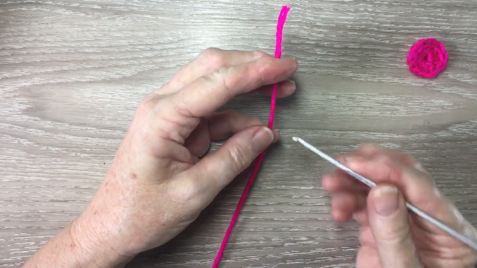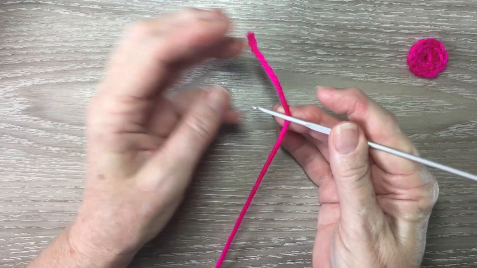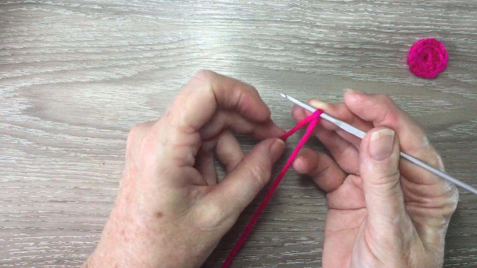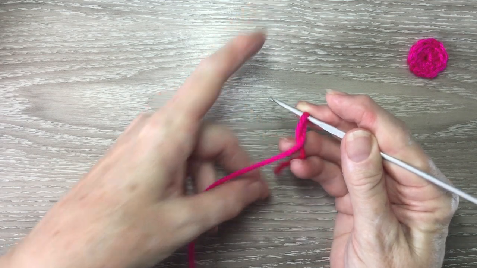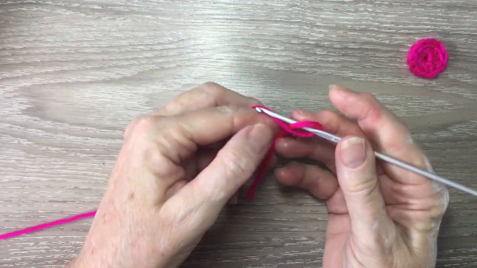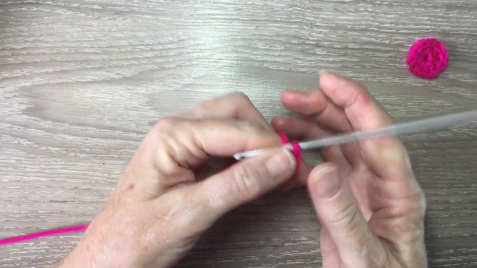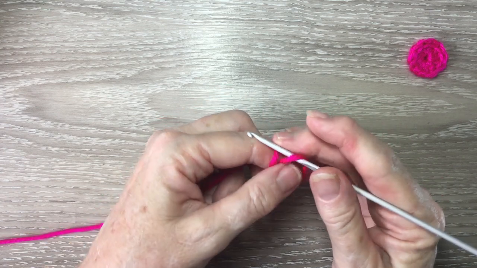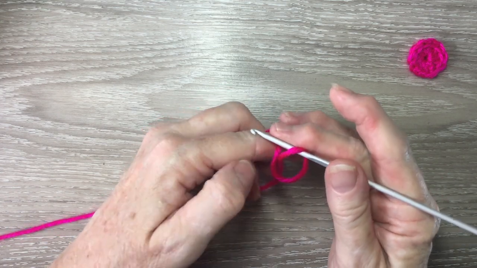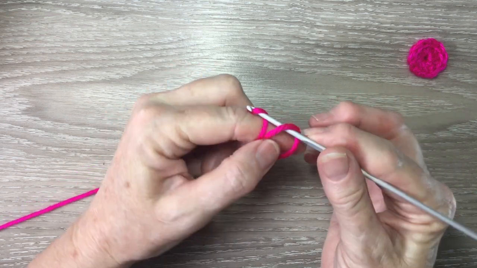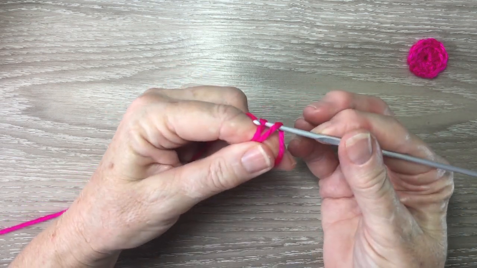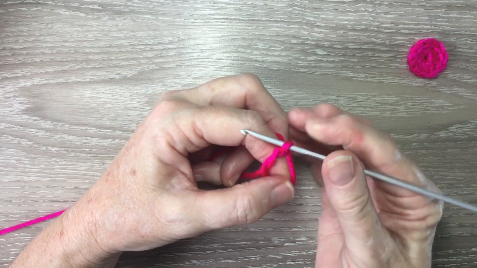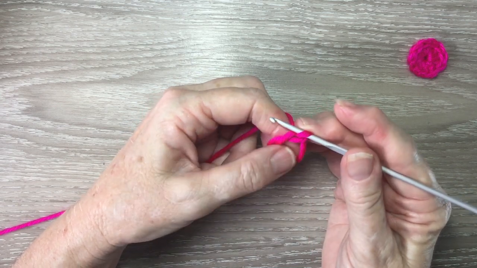So I get my yarn and I put my hook on top of the yarn, and then I bring the end over the hook and then under my yarn, and I've got a circle. I normally leave quite a bit of a tail depending on how big the circle has to be, how many stitches I'll be crocheting into the circle. And then I put my yarn over the hook and I bring my hook into the circle like that. And that's the magic loop done.